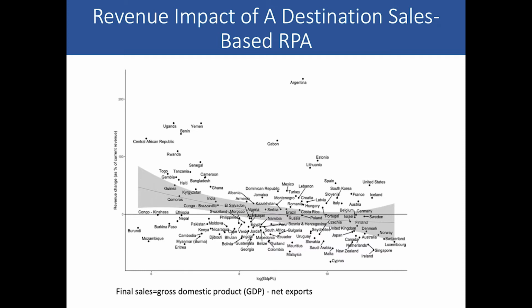Well, the first observation is that a lot of countries see sizable revenue change. More than 70% of countries see an increase or a reduction in their revenue of more than 20%. Among the highest gainers, many of them are developing countries: Uganda, Yemen, Benin, and the largest gainer is Argentina. If you move to the countries that are losers, the largest one is Cyprus, which is going to lose more than 80% of its current revenue. But you also see the traditional investment hubs, Ireland, Malta, I mean, you get the idea, Netherlands, Switzerland. So this is the country-specific results.